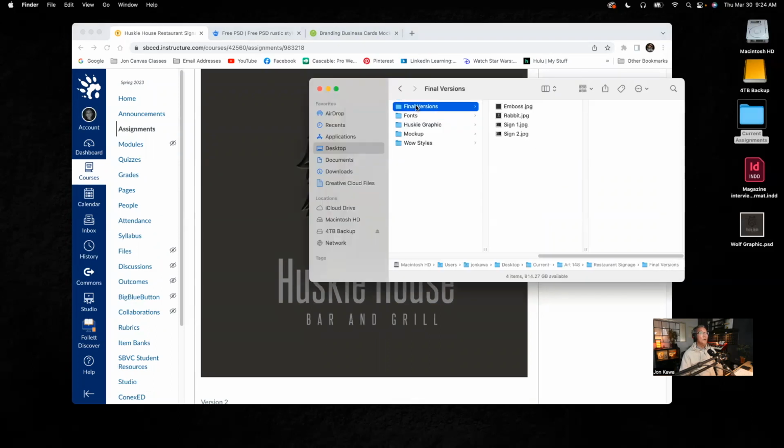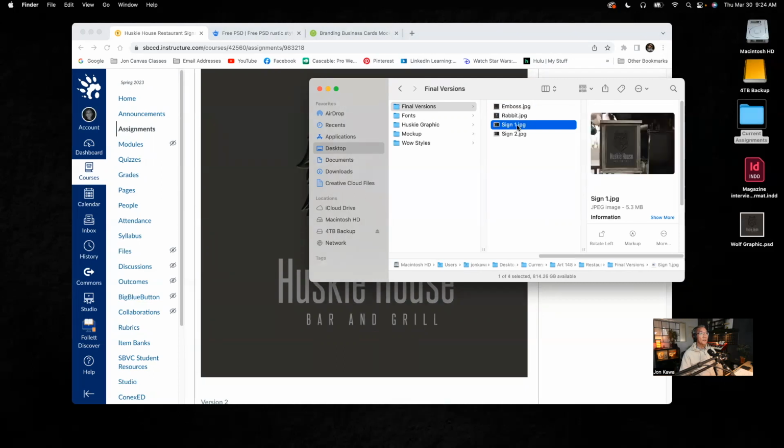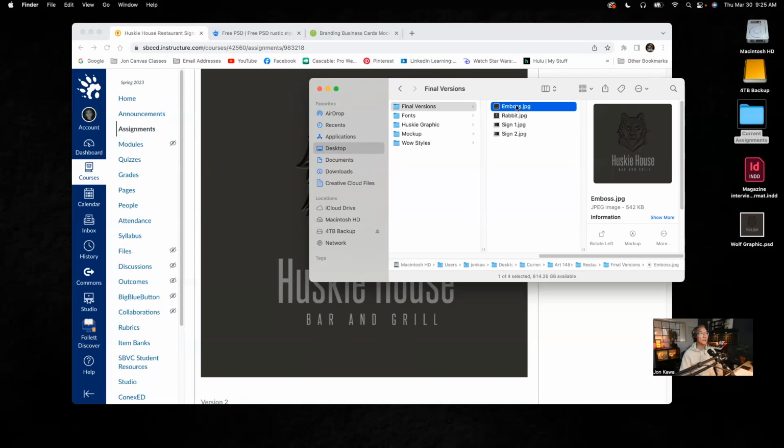And then I'm giving you the final versions of what these look like. Okay, this is the final version of what the sign is going to look like. This is the final version of what the other sign is going to look like, and these are versions of the graphics.